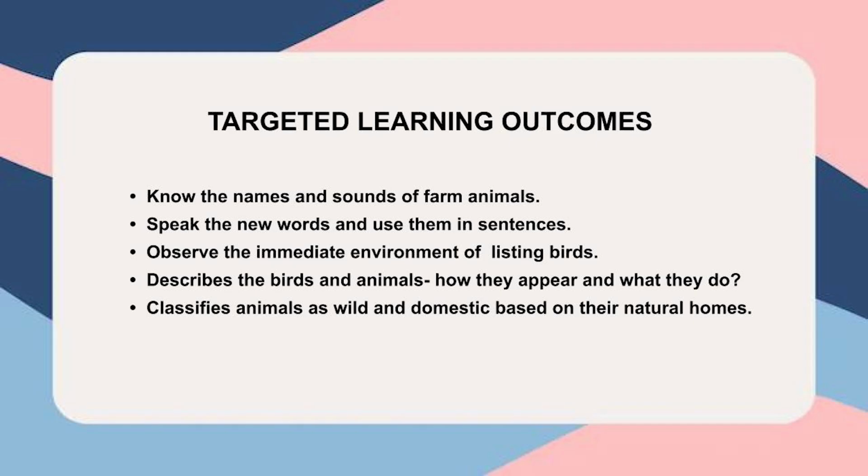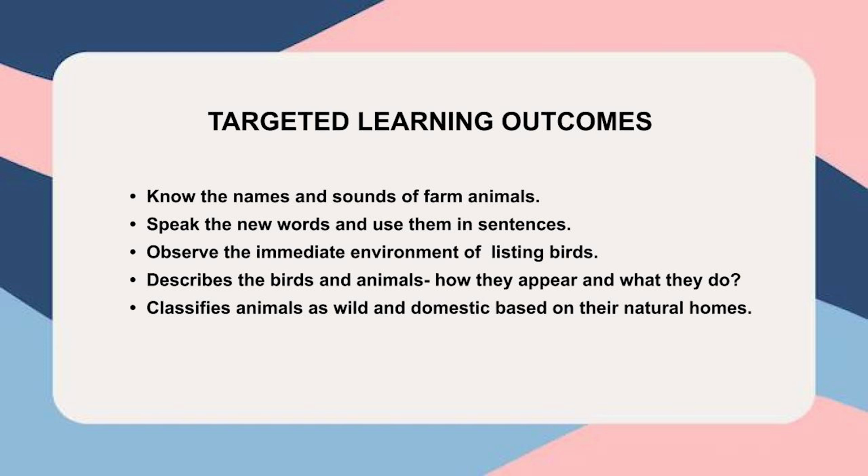Today we are going to recite a poem, A Farm. Let's first attempt to understand the teaching learning outcomes that will be achieved through the lesson. Learning outcomes: recites the poem My Dear Grandpa and knows the names and sounds of farm animals. Speaks the same in regional language. Uses drawing and coloring skills to create a picture of a farm. Attempts to write the names of farm animals in notebook. Attempts to speak the new words and use in sentences.